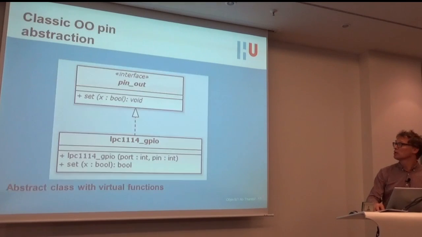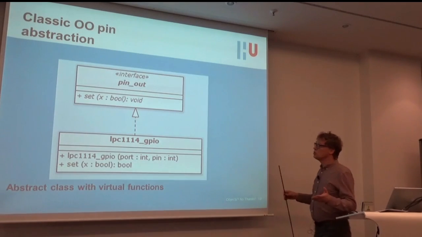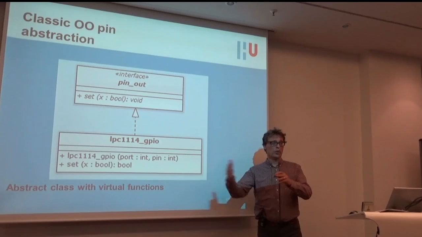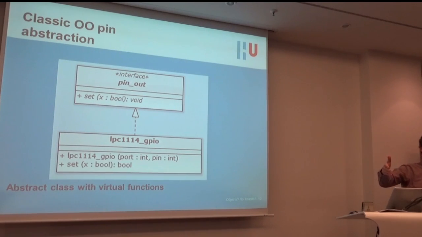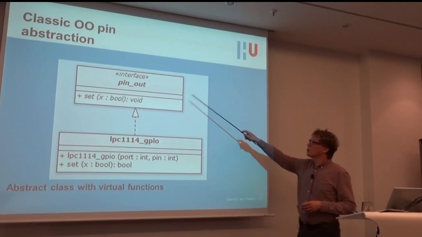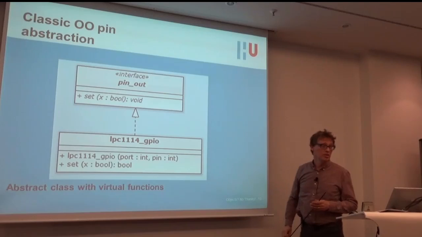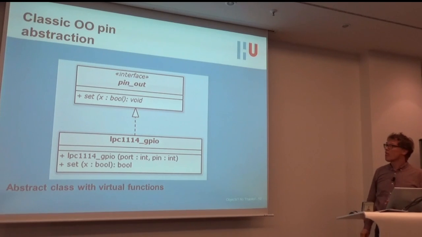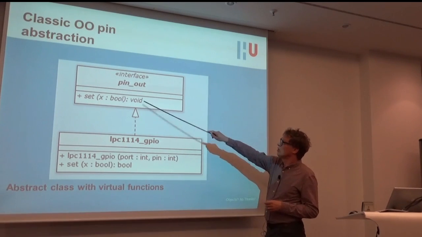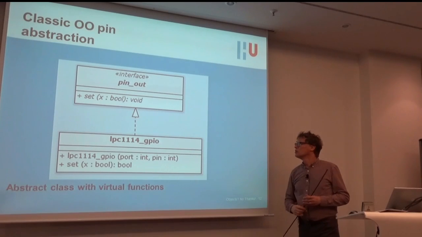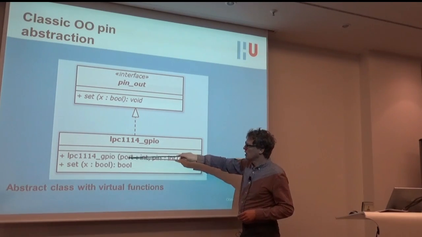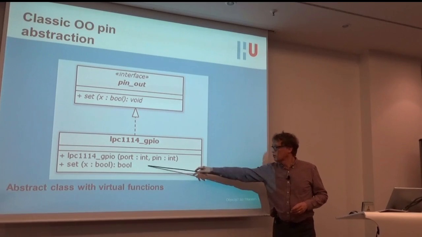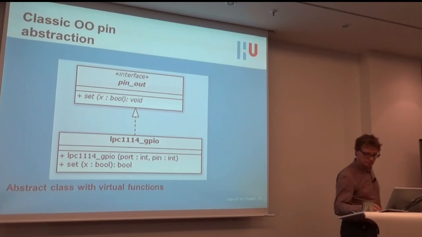C++ can do better. What would you do if you want to separate the hardware access from what you're actually doing with it, making the pin high and low from that blinking loop? Well, you make an interface class and derive a concrete class from that. You have an interface to set, giving a boolean which determines whether it will be high or low. And for my chip, I have an implementation which provides that interface. Classic.